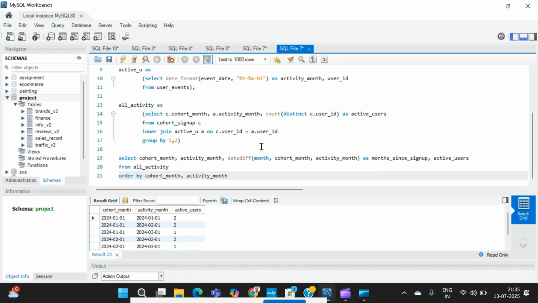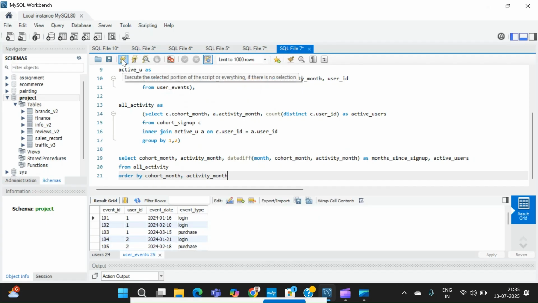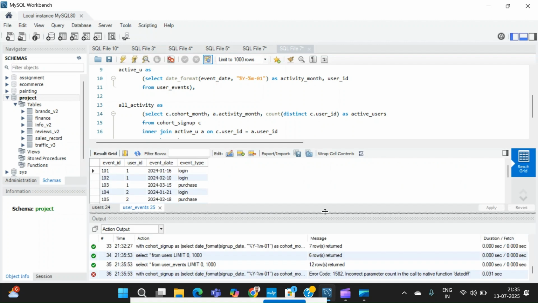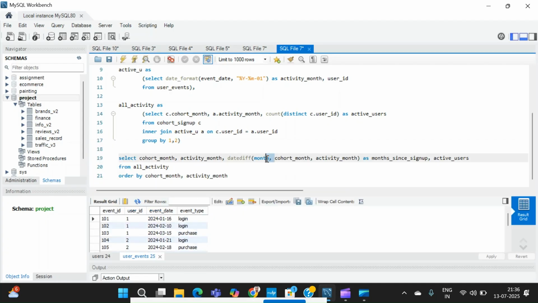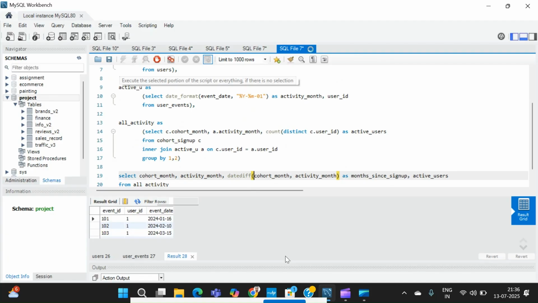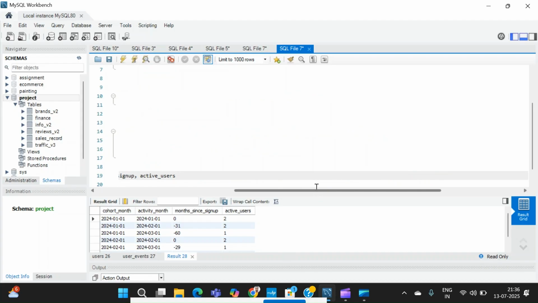Now if I run this, I think we should get the appropriate answer. Okay, now what's the error? Incorrect parameter. I think I should not add this. It's taking it as a day.